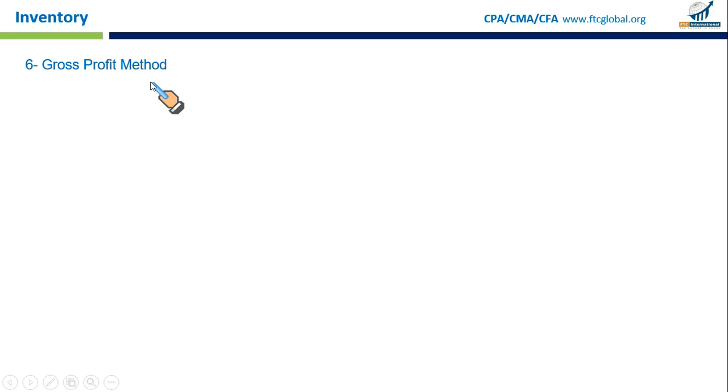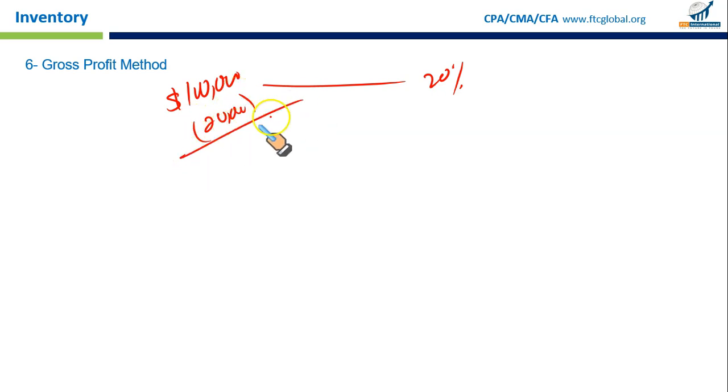Next, we have the gross profit method. This is interesting because in this method, we estimate the inventory for only interim financial statement because it is not suitable for your final financial statement for the period. So how it works? First, we need to consider our inventory available at retail price. Let's say we have inventory available at $100,000. This is the retail price, and it has added 20% profit in it. So from this retail figure, we deduct 20% of this 100,000. This would be the cost of your inventory in hand.